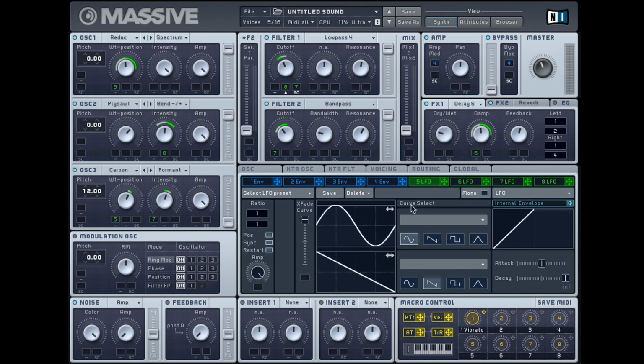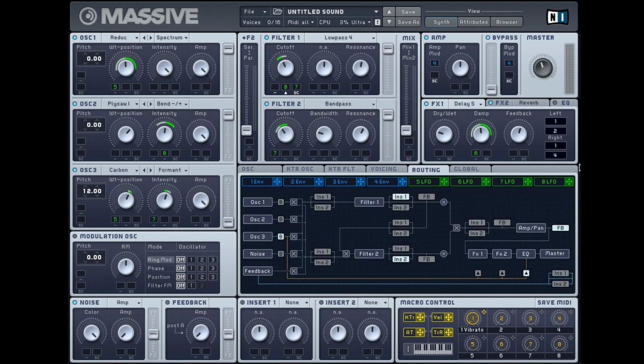Okay, now what I can do is we have this nice top end. It's still a bit harsh. I wouldn't mix these two yet, but if you look here, this is our routing matrix, and it's really useful for exactly situations like these where we need to know what goes where and when. We have two inserts, and I want to use this insert that comes after filter 2 exclusively. And I want to use this to take off some of the high end. So I need to use the low pass.